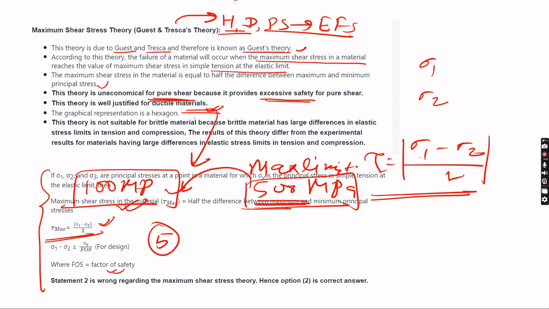And just don't get confused about which part you are going to put in numerator and denominator. Always a higher value is in the numerator and a lower value is in the denominator. People are making mistakes here, that's why I am repeating. Lower value is nothing but whatever load you are applying, and higher value is the maximum limit. So higher value is always on top, and lower value is down. Okay, so that is done.